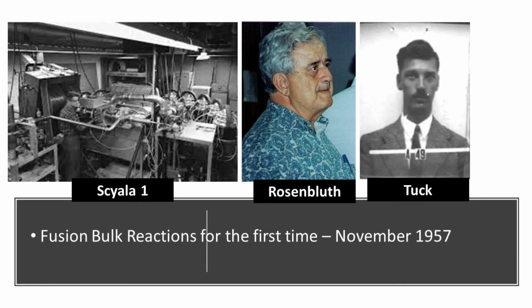So Marshall Rosenbluth enters the story here, and he's a very young man at this time, and he will go on to be very prominent in fusion and eventually get the nickname the Pope of plasma physics. But when theta worked, the machine that did it was called Scylla One. I always mispronounce this. Scylla One, and it happened in November or December of 1957 at the Los Alamos National Laboratory. I think this is an important date in human history, and it really is not recognized in history books as the day that mankind silently slipped into the fusion age.